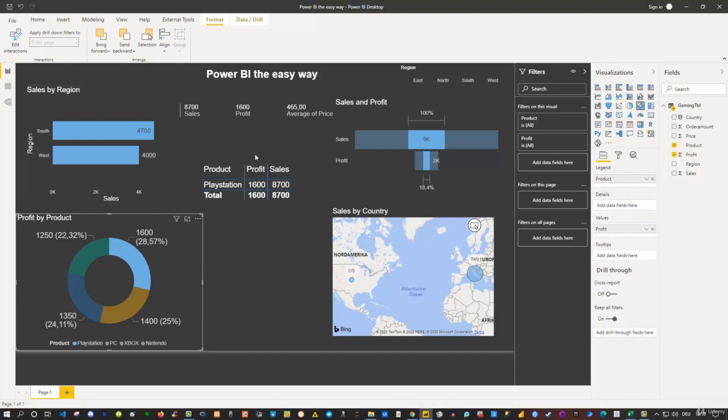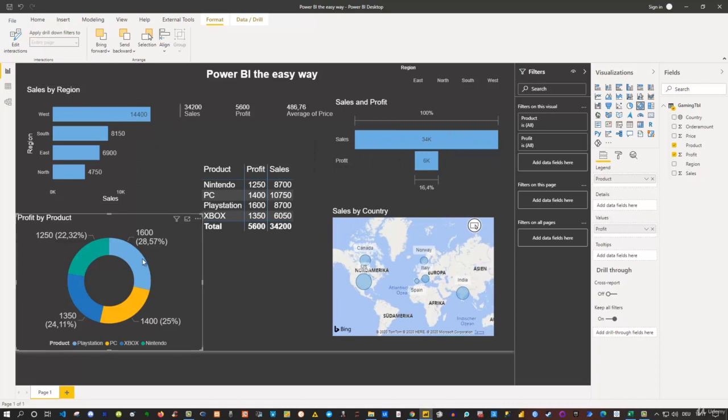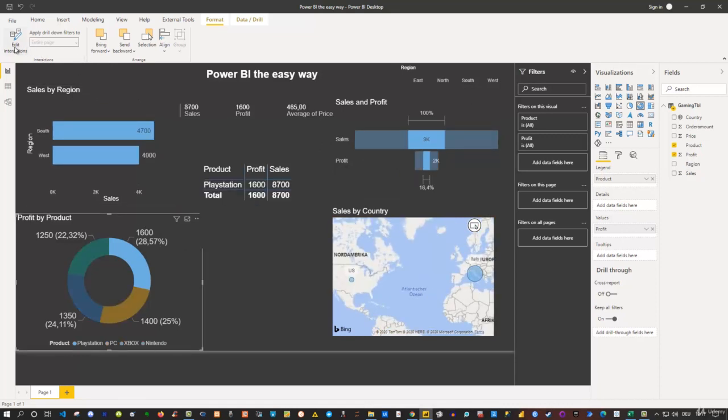Now this is still not the case for our funnel chart. The reason is that we need to tick it again. You don't need to untick it, you can leave it like that, but you need to go to edit interactions, and then I'd also adjust the interaction for the funnel chart. So instead of only highlighting what we currently have, which is the filtered data, we can also go to filter it, tick it, and then you see now it's stretching. And the parts of data which are not related to PlayStation get filtered out completely.